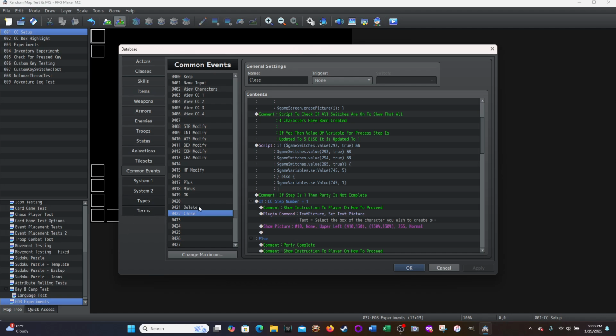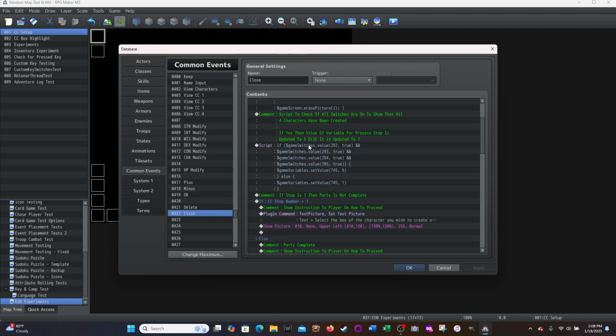So when we delete a character, we know for a fact there can only be a maximum of 3 now. So if the party was full, we delete 1, now there's 3. If we only have 1 character and we delete it, now we're back to no characters. So this is doing the option where our party's full, we have viewed a character, and we decide we're going to keep them, and we close them.